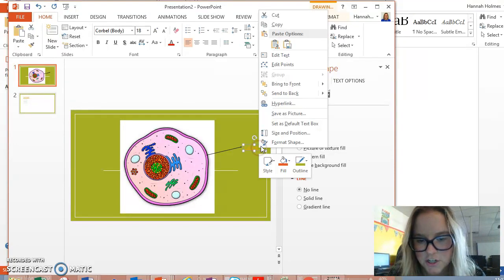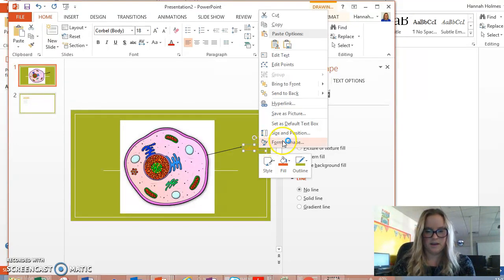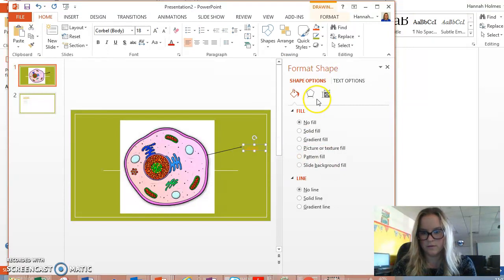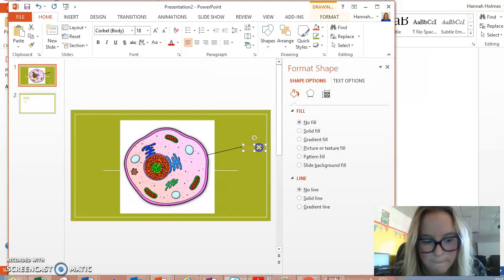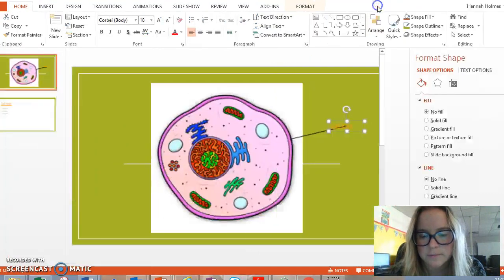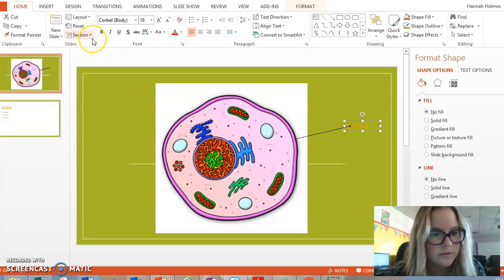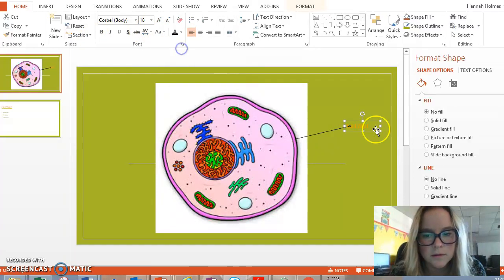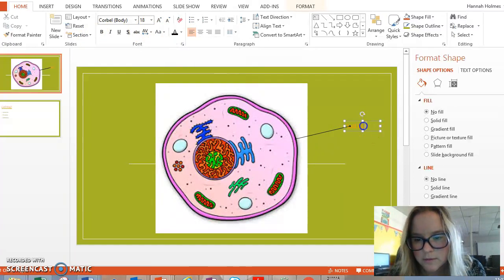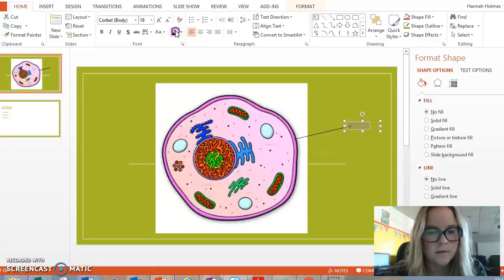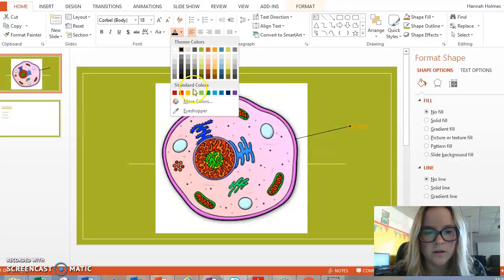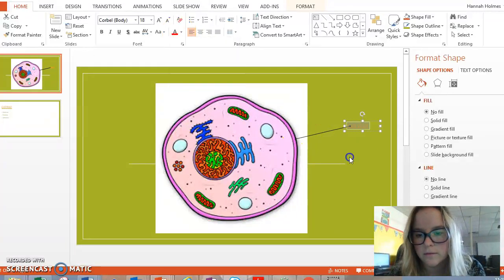Now if you want to change the text, click Format Shape, and also you can highlight it, move it, hold on, let me make this bigger. See how you can't see that? You definitely want to change it. Now let me click what's in here. Let's make it black, or we can go with a red. Alright, so that's how we change the color.